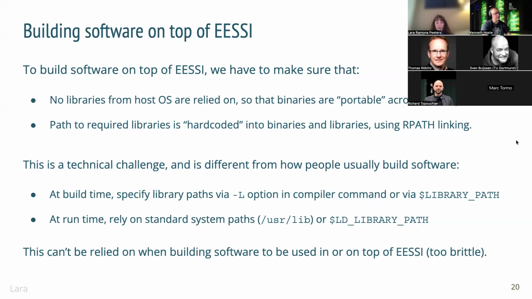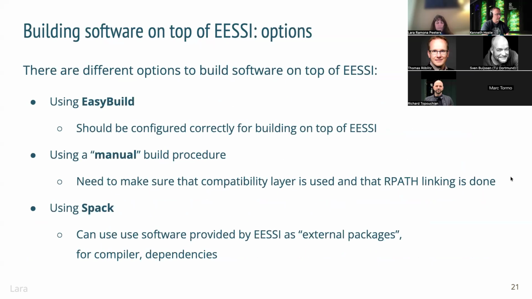But yeah, okay, I think the next slide. So for building software on top of EESSI, we have plenty of options. The first option is EasyBuild, as we do for our central software stack. EasyBuild should be configured correctly so that it does all the things that are necessary so that it will build on top of our compat layer. But I will talk about this later.